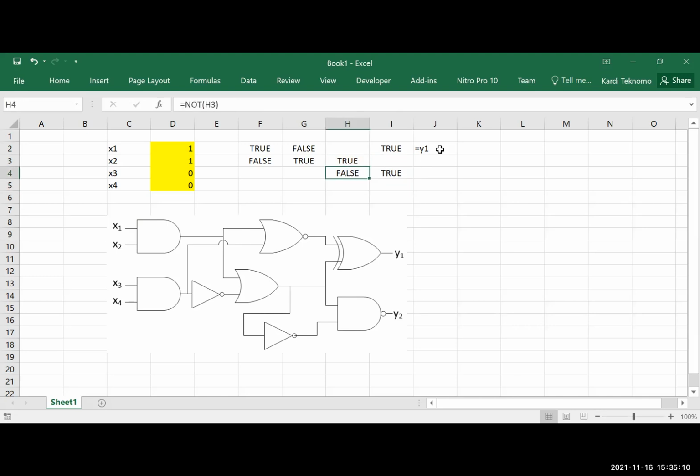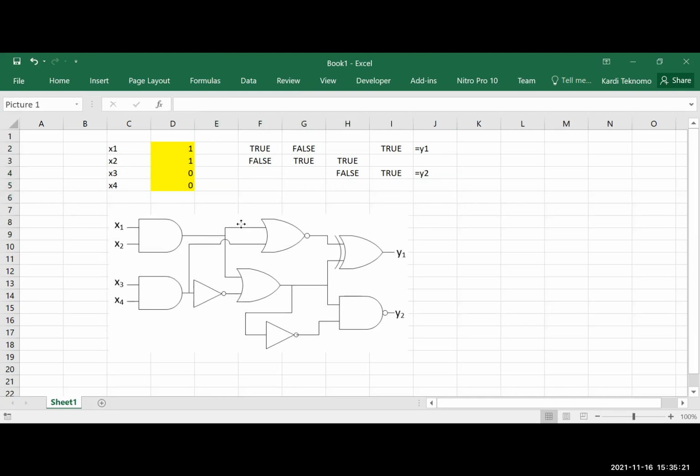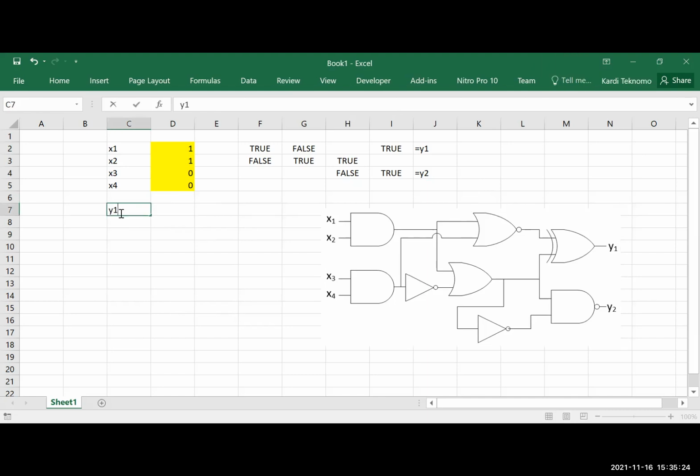Is that correct? This is the OR. Correct. So this is the y2, right? This is the output of y2. So I have this, and now I just copy. Just y1 and then y2 in here. I just copy this. Okay. I will put if this one is true, then 1, otherwise 0. Right? Same thing here. If this one is true, then 1, otherwise 0. Right? So this is the output.